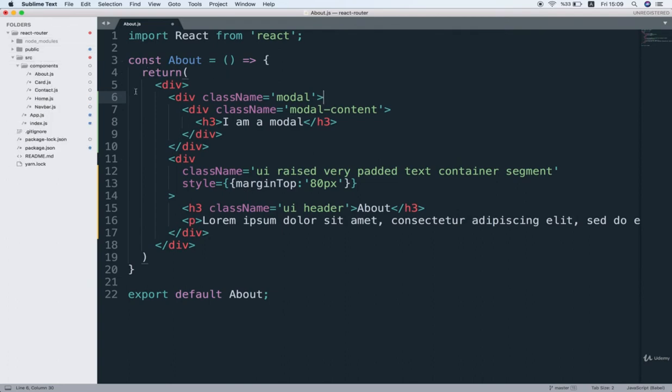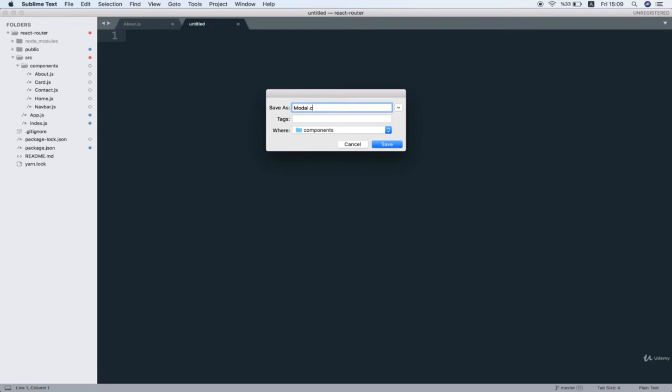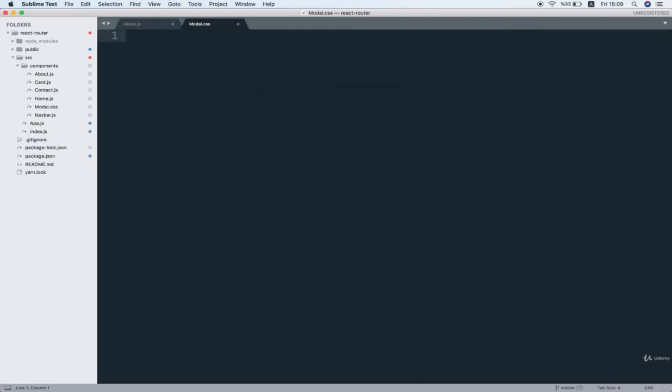All right, so let's very quickly add in some CSS just to get these elements into the correct position. And inside the components folder, I'm going to create a new CSS file called modal.css. All right, so inside of here, I'm going to add on some selectors for modal and modal-content. I'm going to start off with modal.